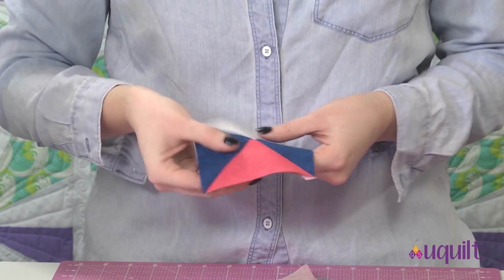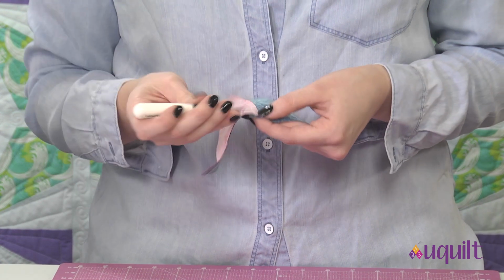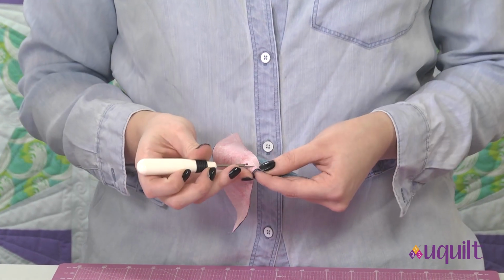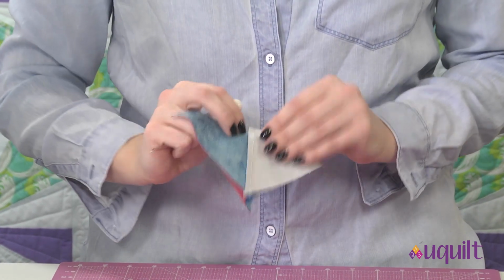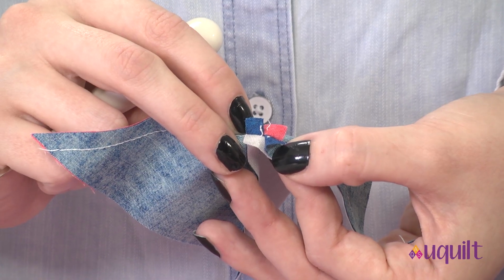So I've pressed that one over, and if you want to press yours flat like I did my first one, you just take out those first few stitches on both sides and it pops that seam just like that.